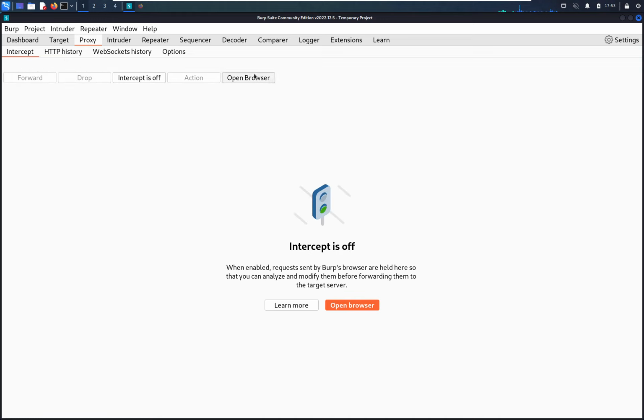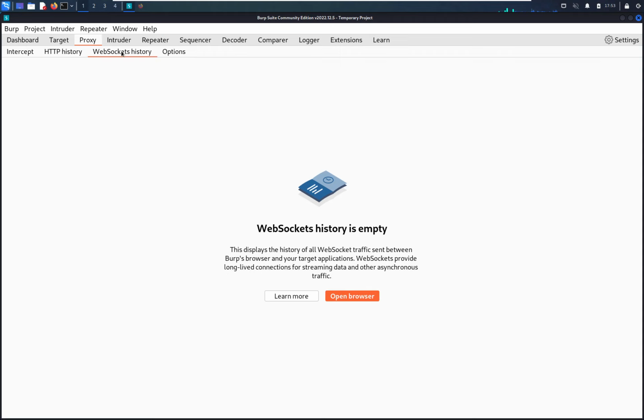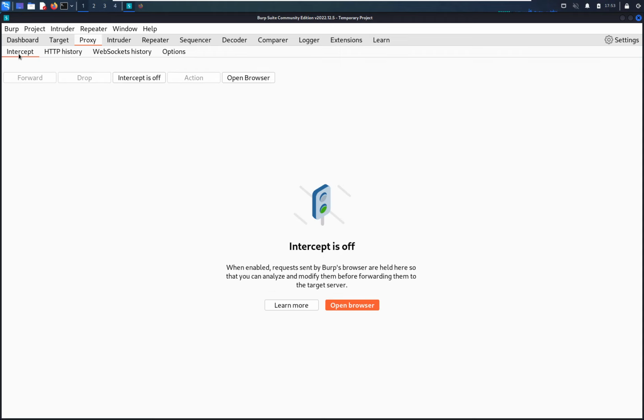So if you accidentally clicked the wrong button, and instead of sending the request forward you accidentally click drop, and you're like, oh no, that was really important, I wanted to see what was there, you can go over to this tab, and it'll be here. There's also WebSockets, which we'll go over at a later date. We don't need to worry about what those are right now. It's just an advanced version of communications over HTTP and websites.